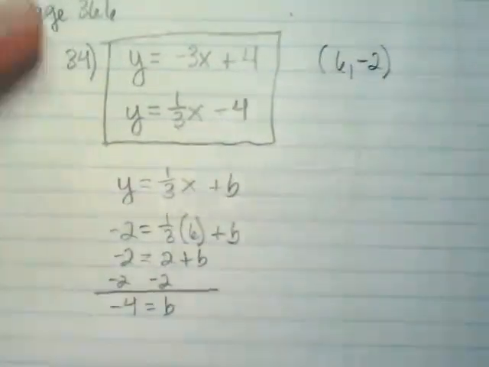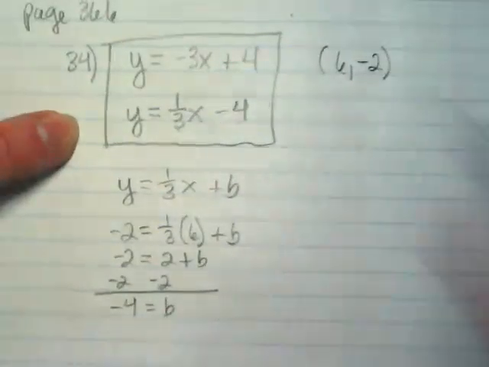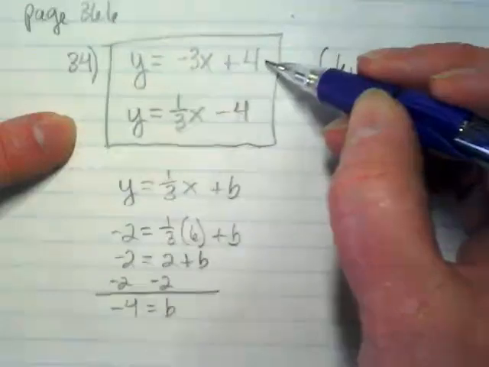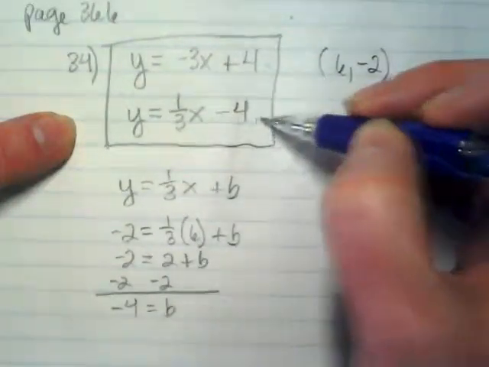I want you guys to look at what happened with this equation and this equation, because a question came up when we did this in third period. Somebody asked, is it always true that if you had a plus this, that the b on the other is going to be the opposite of it?